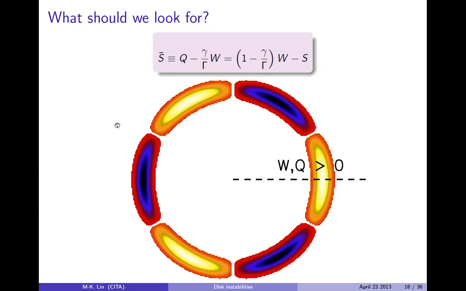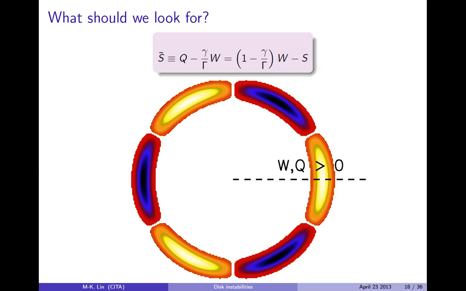In the midplane, for example, I know the instability takes an axisymmetric ring and breaks it up into non-axisymmetric blobs. So here's a schematic diagram representing these non-axisymmetric blobs. I'm going to pick one of these blobs with overdensity and overpressure because I'm interested in vortex formation. And I'm going to ask, what is the distribution of S bar along this dashed line in the meridional plane, in the RZ plane.